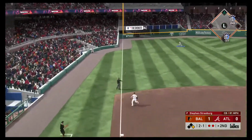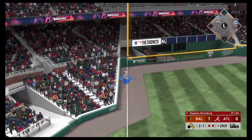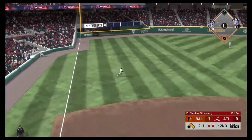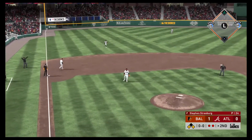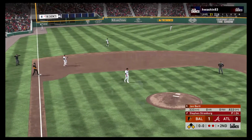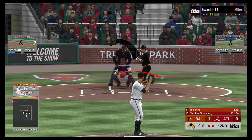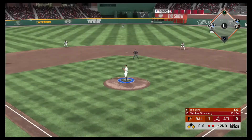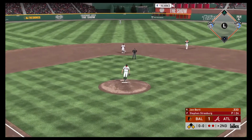Yanked on the ground down the line. And he tries for the backhand reach at third, but it gets by the glove down the line. Onto the shortstop, but thrown away. And they're going to hold him to a single here as they do a nice job of getting it back in quickly. The second baseman, John Birdie. Now a bluff here as he steps off, looking back at first.